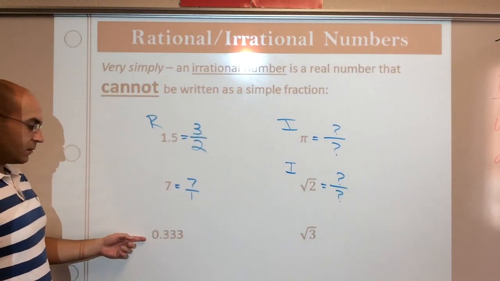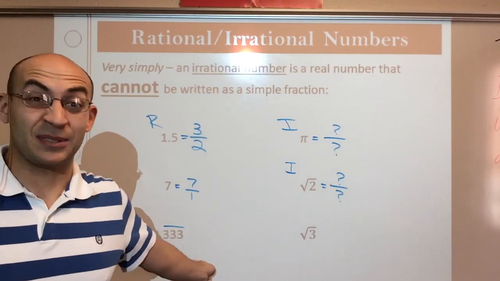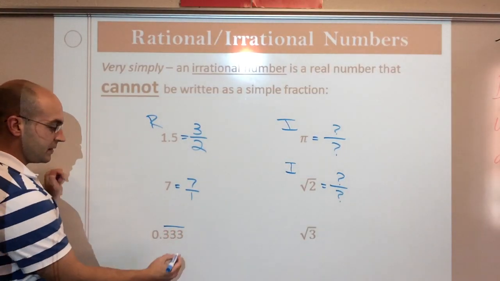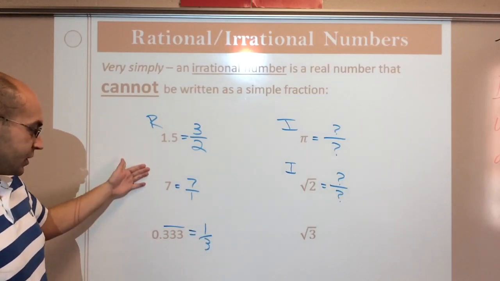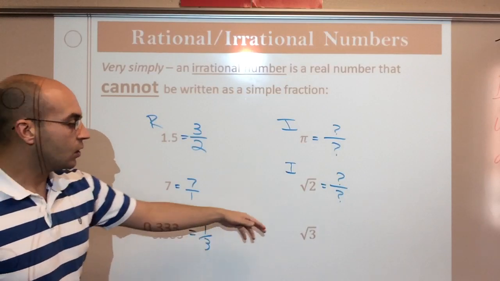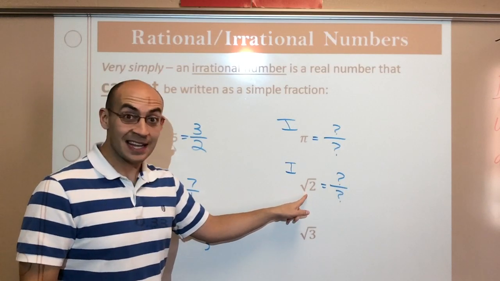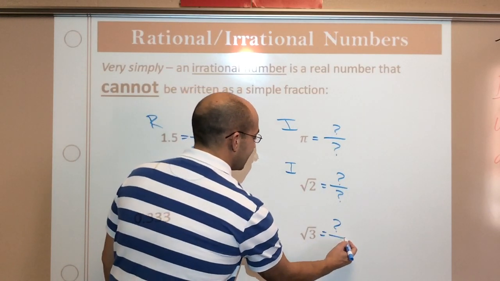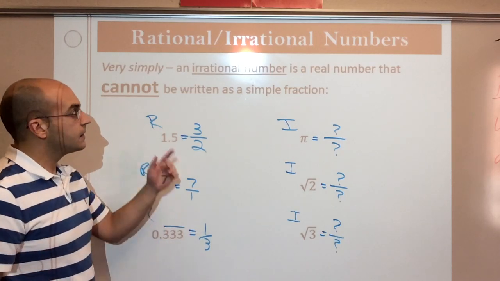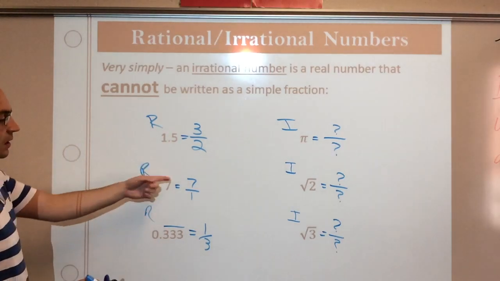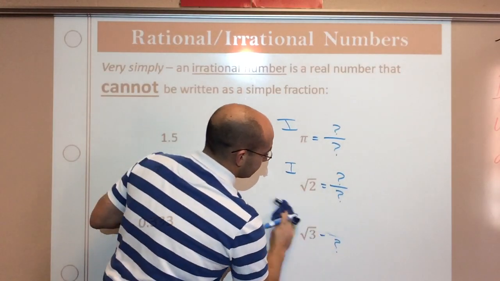Last example for you here, 0.33. This should be repeating. You already have an idea of at least that percentage, right? But you can make that into a fraction, and it's 1/3. Okay, it is rational. Over here, square root of 3. Not so sure. If I put it in the calculator, it's going to give me some nonsense, just like this one. It's the same thing. It's irrational. And if you saw how this kind of works, this is how I'm rolling with it. Okay, so simple fractions, integers with 1s underneath them, whatever. Moving on.